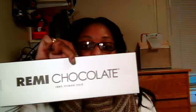I actually got it at a good sale. It was buy one, get one free, so I bought the 12 inch and got the 10 inch for free. That's the only reason why I really tried this hair. It was a new company, I had never heard of Chocolate Hair, and I didn't see many reviews, so that's why I wanted to come on here and do a couple of reviews on it. So if somebody else wants to try the hair too, they definitely can.